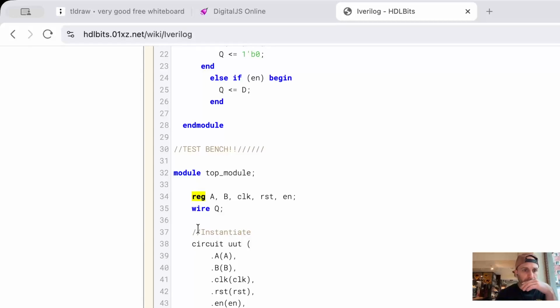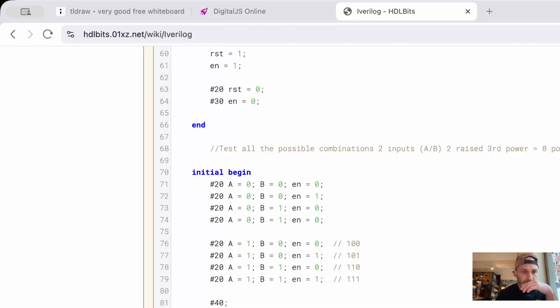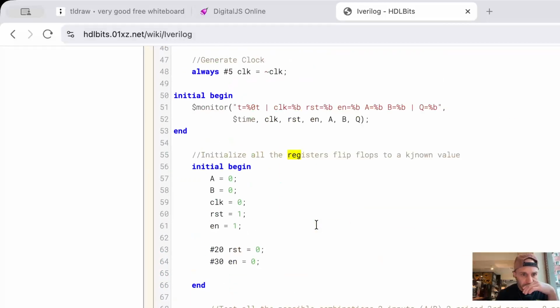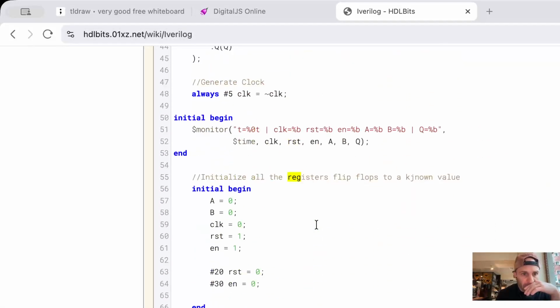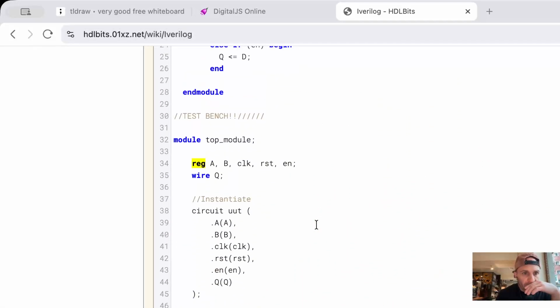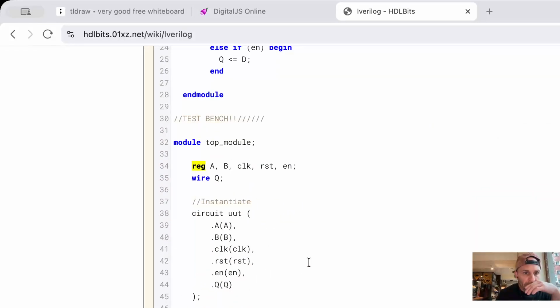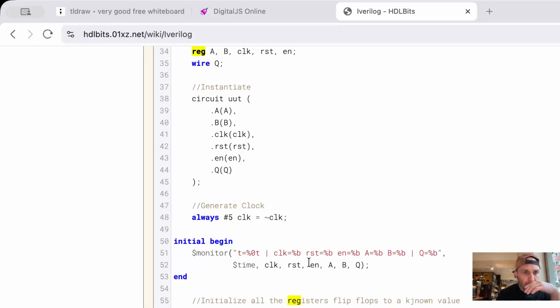I need to declare the output and the instantiation. Now, why do I get that error? Did I use Q differently somewhere?